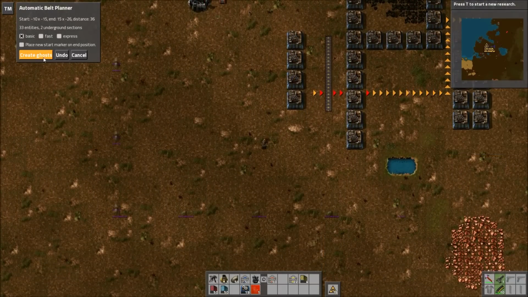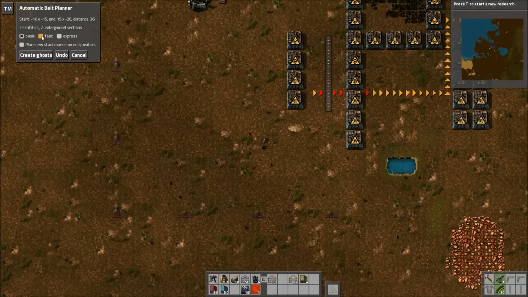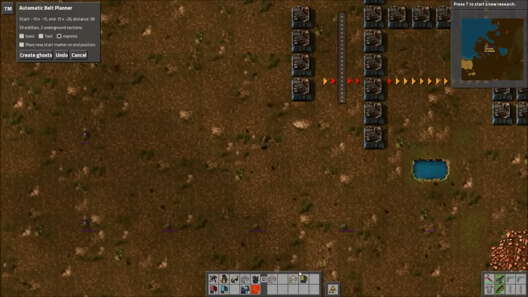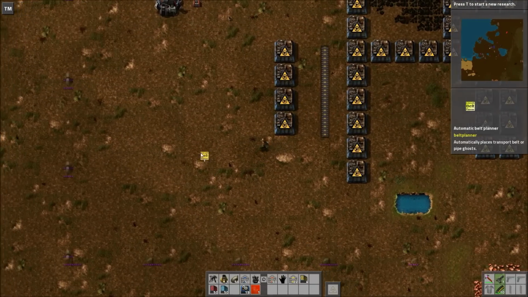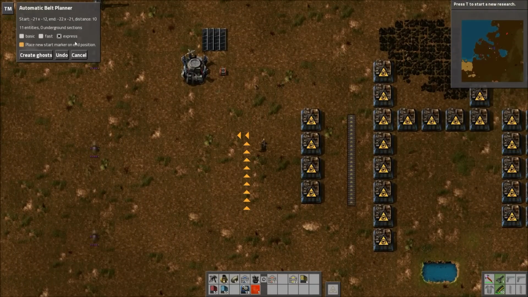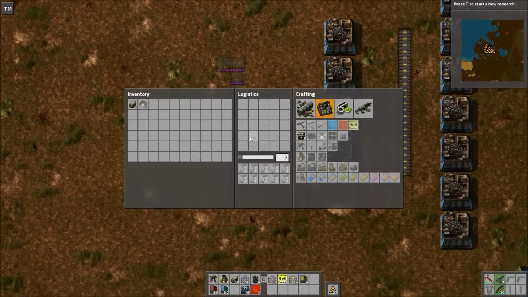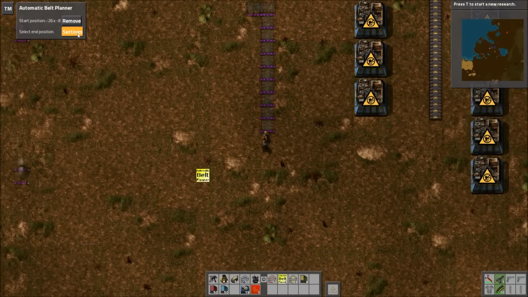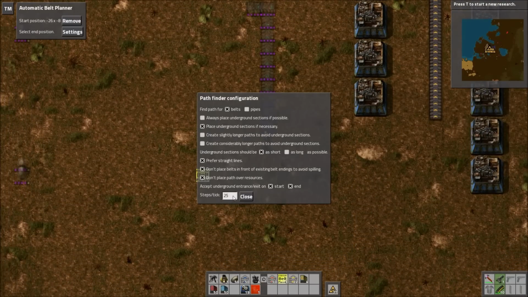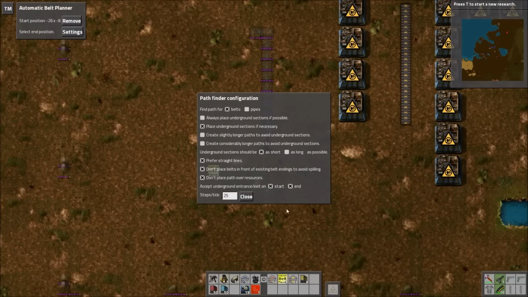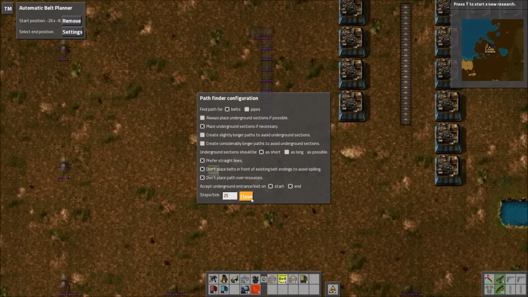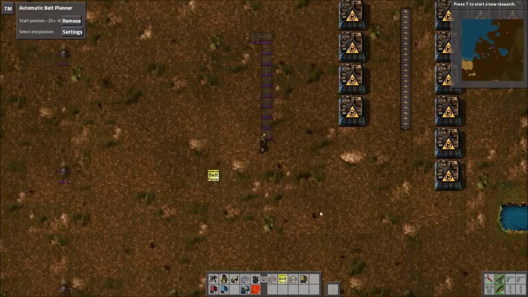And one other thing under the options, and I could have changed this to express or whatever, it's really no big deal. So just to show you one last deal here, if I want express, it's going to be express belts. Okay, so under the settings, you can actually change the step set per tick. This is going to change how fast it does it. So if you think your computer can handle it, you could increase it so it does it faster. But it may create more lag depending how optimized your game is.